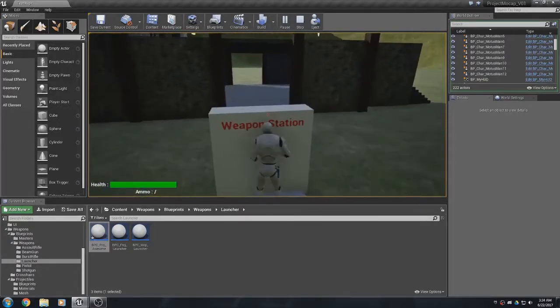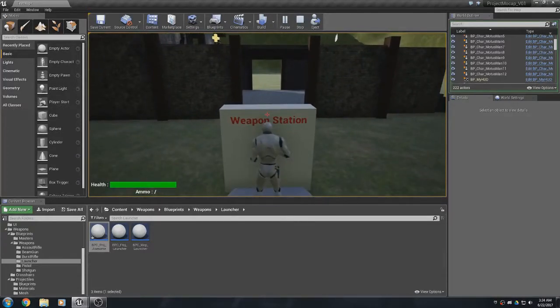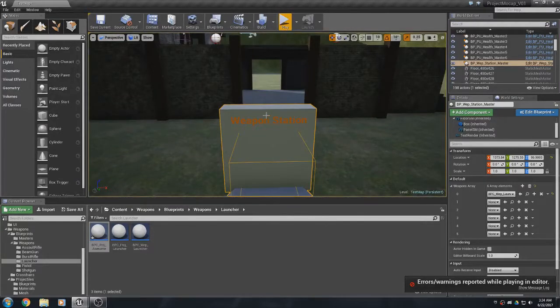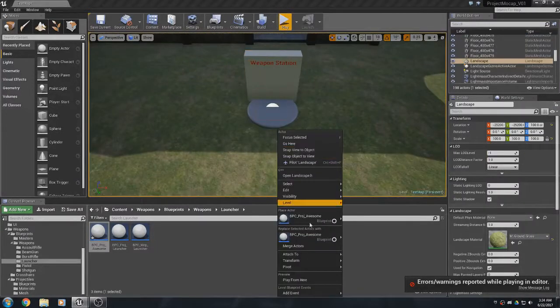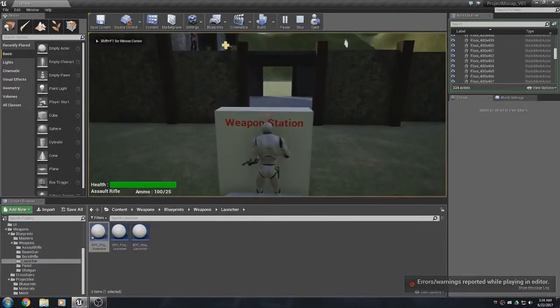Actually, I got the... Yeah, no. That ain't what I meant to do. I meant to do number 5, and it ain't going... God damn it. I should have never altered this map as much as I did. Look, we can maybe play from here. Maybe that'll save us all. Hey, look at that. God, you're a genius.